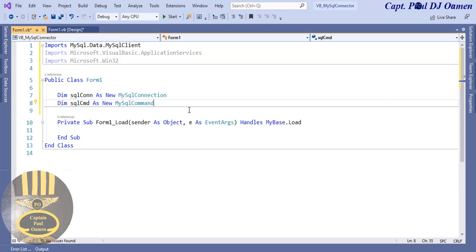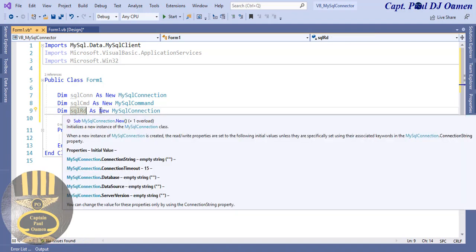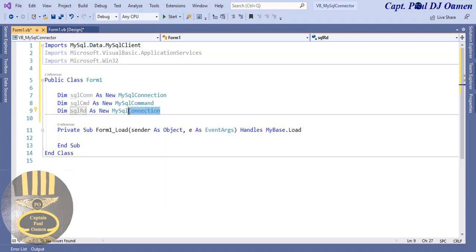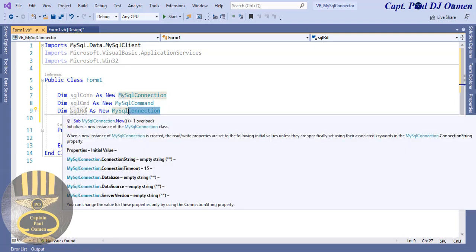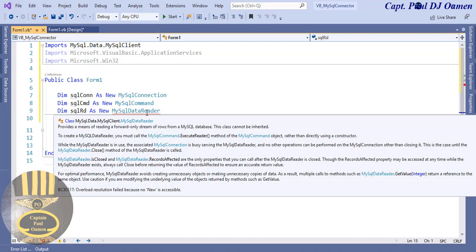Now what else do I need? I need the reader as well, the SQL reader, so I've called it SQLRD. The SQLRD is going to be my MySqlDataReader.